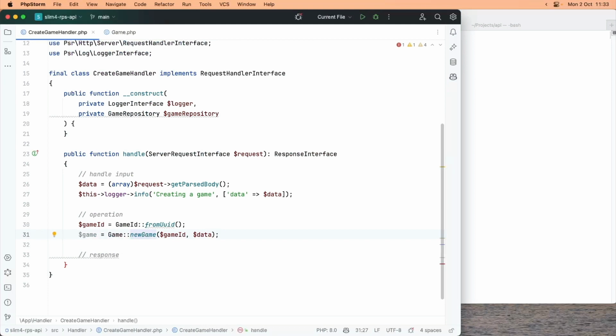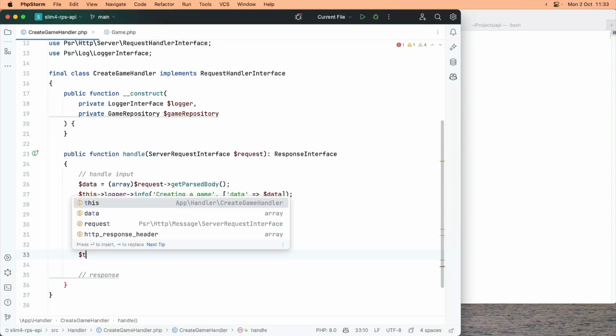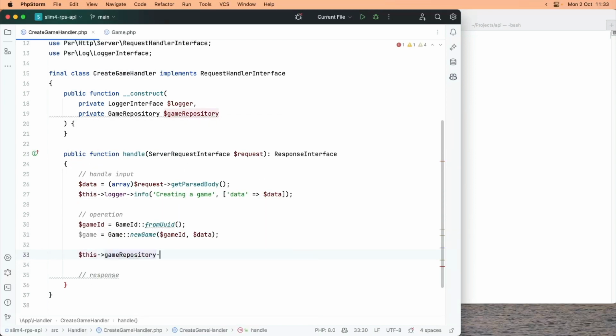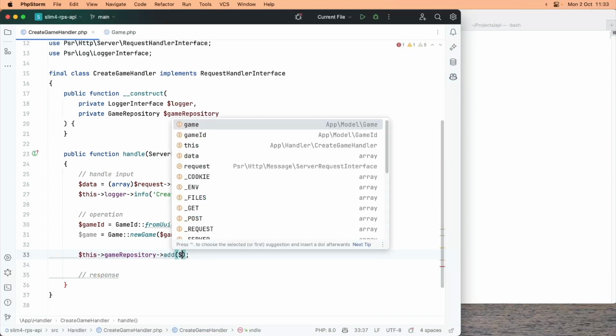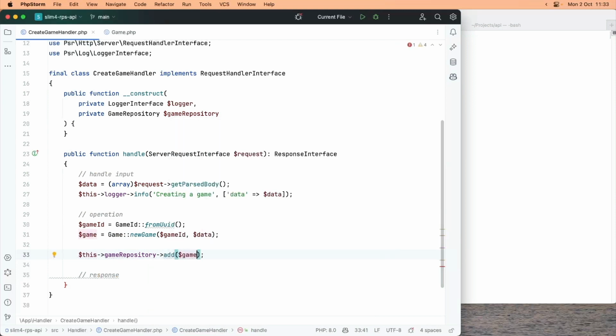Back to our game handler, we now have a game. That's all well and good, but it's a bit ephemeral at the moment. So the first thing we'll do now is save it to the database, which will use the game repository. So I can do $this->gameRepository, and I can add my game to the repository, which will save it to the database successfully.